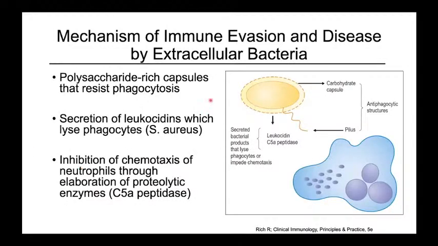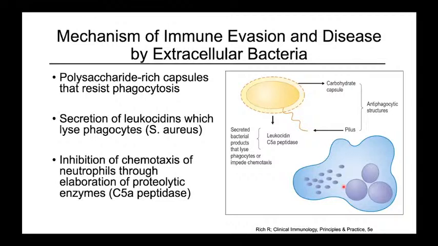Presence of a polysaccharide, or molecules that help them resist phagocytosis, like the capsules, which are usually polysaccharide capsules. So without the presence of opsonins like complement and antibody, this would be an antiphagocytic mechanism, or things like pili, which are also antiphagocytic. Some bacteria can secrete leukocidins. Cidin means death, so this would cause cell death or lyse your polymorphonuclear cells, or they will secrete enzymes that would inhibit chemotaxis.